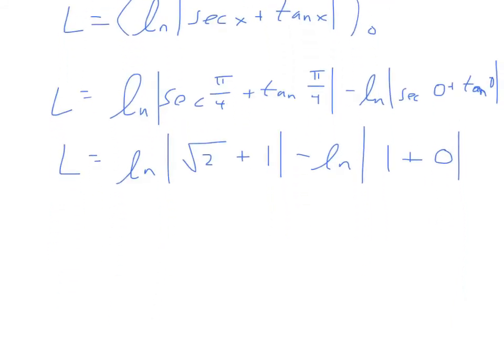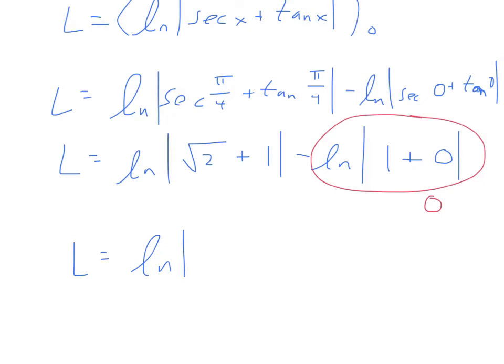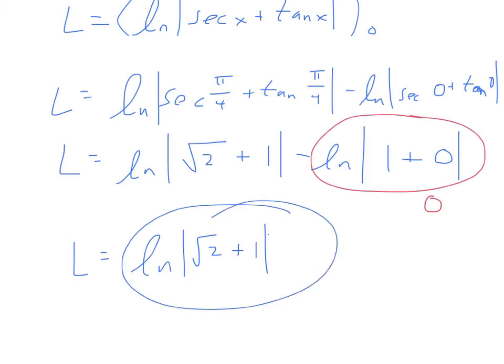We're nearly done with this thing, because we remember that the natural log of 1 is 0. And so it turns out that my arc length for this section of the curve is nothing more than the natural log of the square root of 2 plus 1. That's my arc length. So that's how we compute arc length. Sometimes you'll be called on to just set up the integral expression. Sometimes you'll evaluate in a calculator. Sometimes you'll evaluate by hand. You'll just need to do what's asked of you in the problem.